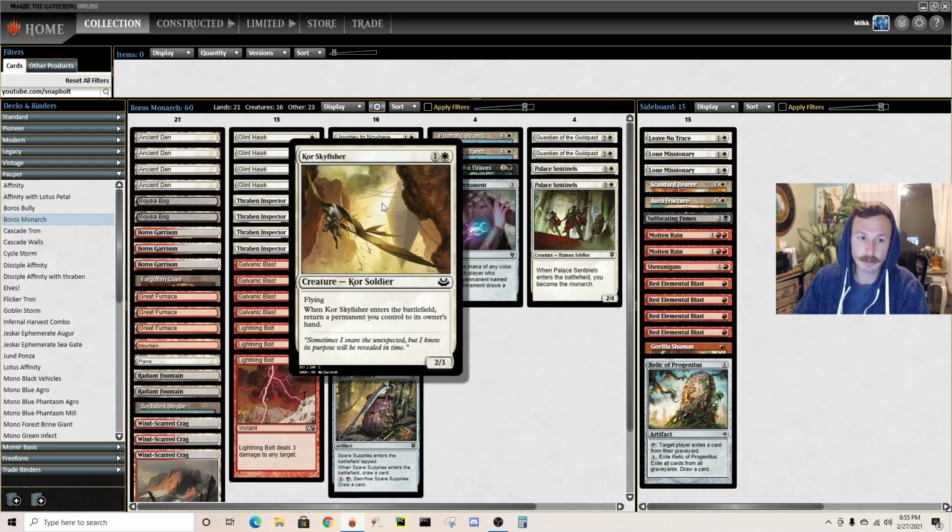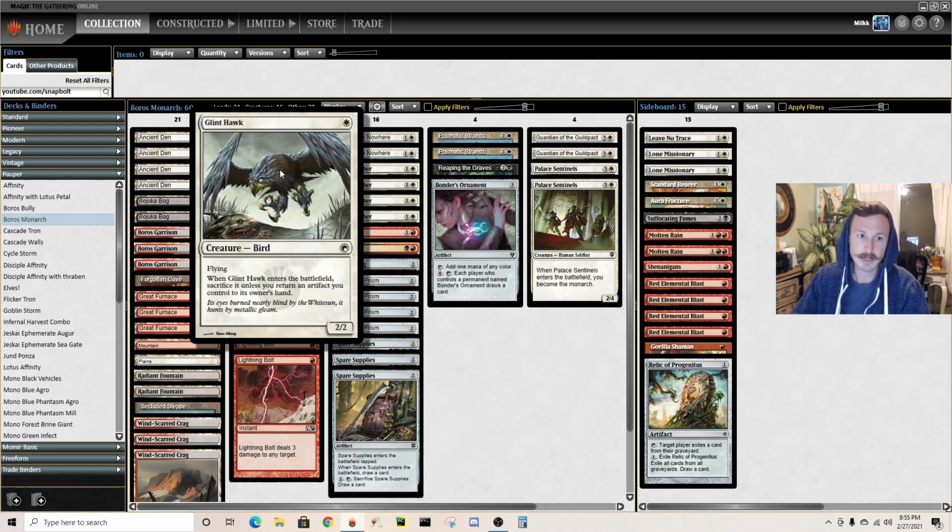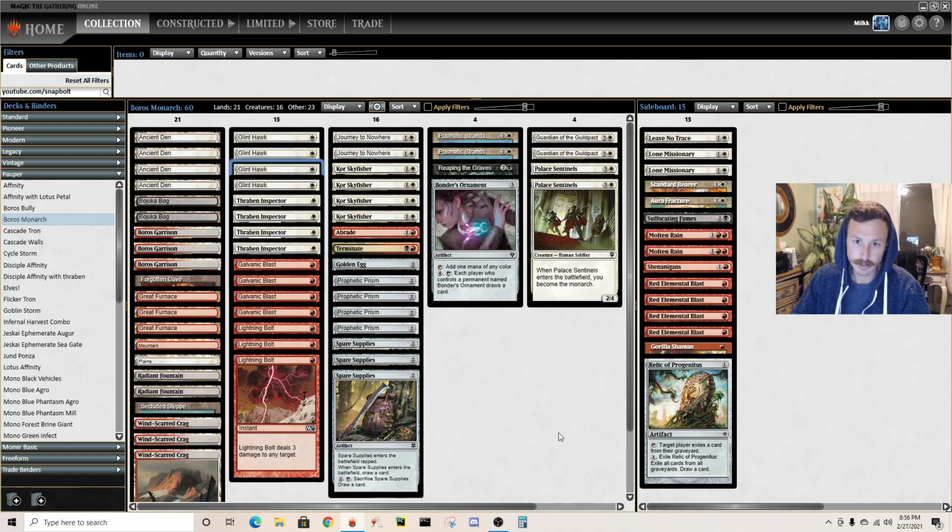So essentially with the Prism out, you turn Core Skyfisher into, you pay 2 mana now, you bounce a Prism, you get a 2/3 flyer, and then you replay Prism. So 4 mana, 2/3 flyer, draw a card over 2 turns. Prism also helps fix your mana sometimes. Same thing with Glinthawk. It's a 1 mana 2/2 flyer, changes it into a 3 mana 2/2 flyer. So you can just get a lot of value. This deck grinds incredibly well.